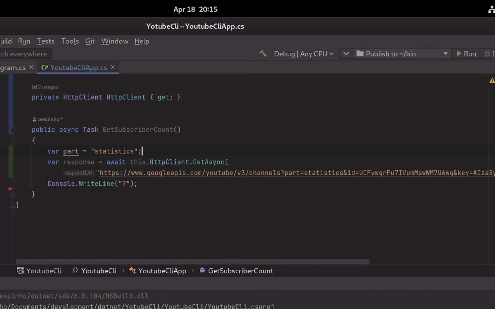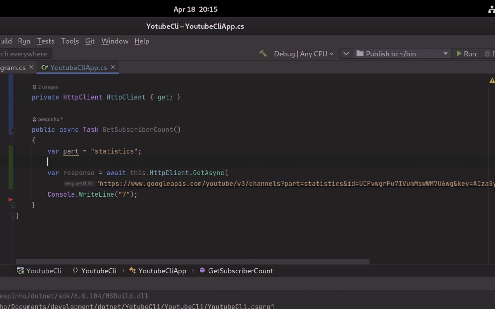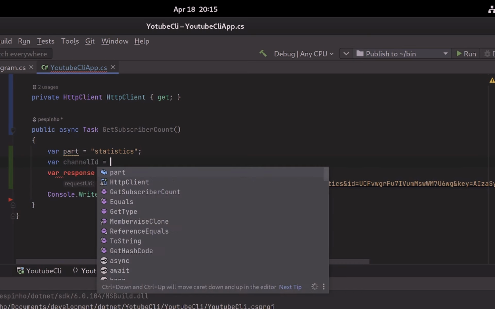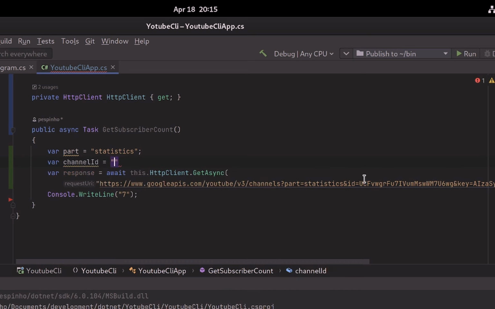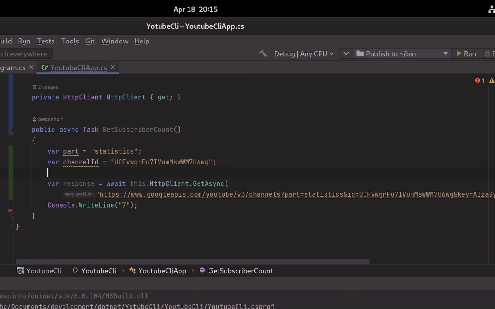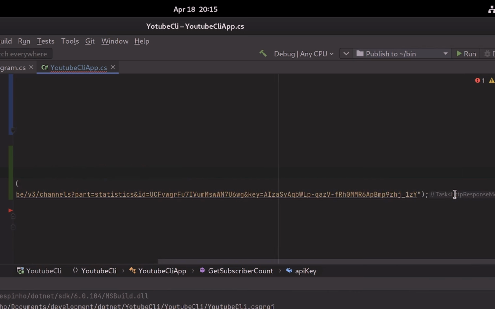Then we have the channel ID is equal to this thing here. And the API key is equal to this whole thing here.